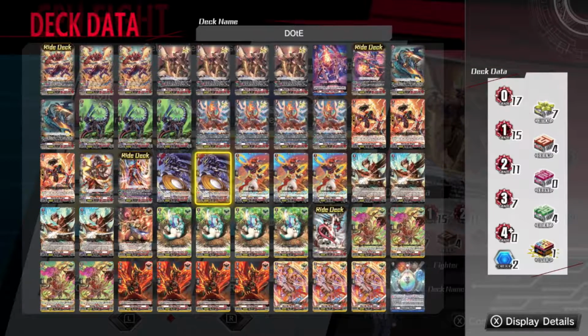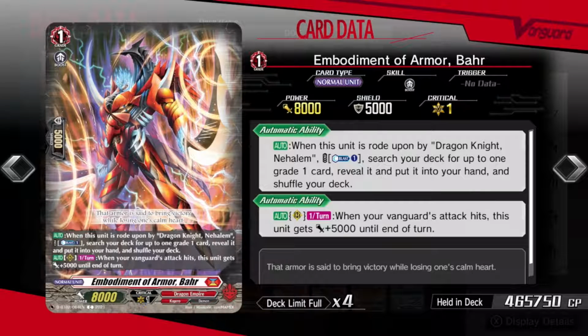So next for our grade 1, we have Embodiment of Armor Bar. So his auto ability, when this unit is rode upon by Dragon Knight Nehalem, you can counterblast 1, search your deck for up to one grade 1 card, reveal it, put it in your hand, and shuffle your deck. So this is a pretty good skill. When you ride over it, you can search out any grade 1 from your deck that you want.